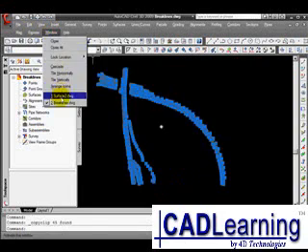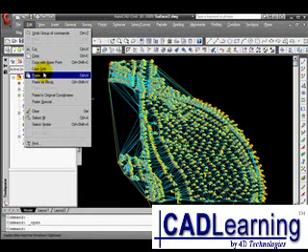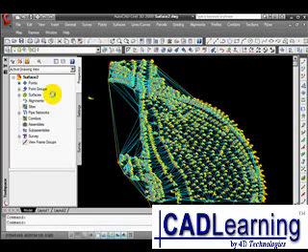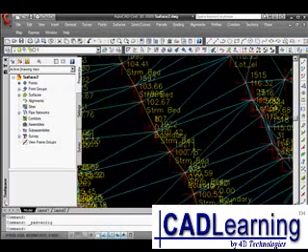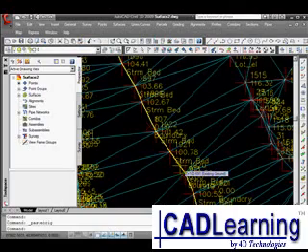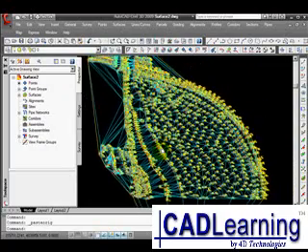I'll switch to the other drawing, go to the edit menu, paste to original coordinates. The break lines should fall in right where they belong in this drawing. This also brings them in on their original layer, which was called break lines.